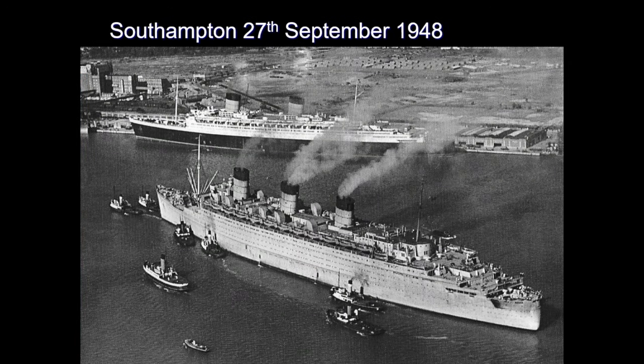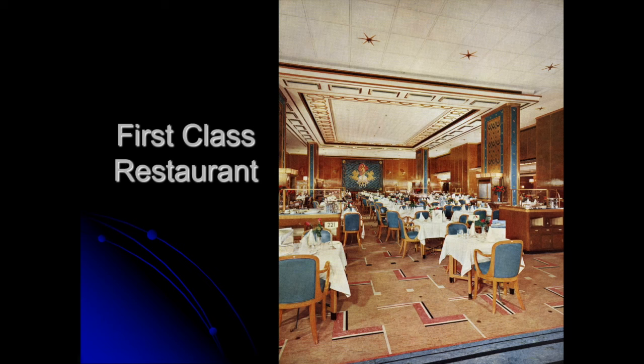Here we see Southampton on the 27th of September 1948. The Queen Mary is arriving at the end of her war service and will soon be refitted as a passenger ship. And Queen Elizabeth is just about to complete her refitting and will soon be sailing on a maiden commercial voyage. Queen Elizabeth was exquisitely decorated, slightly more refined than the Mary.